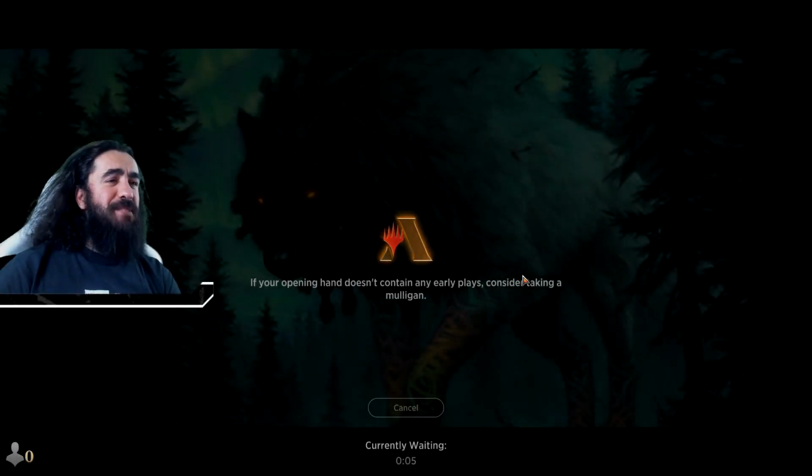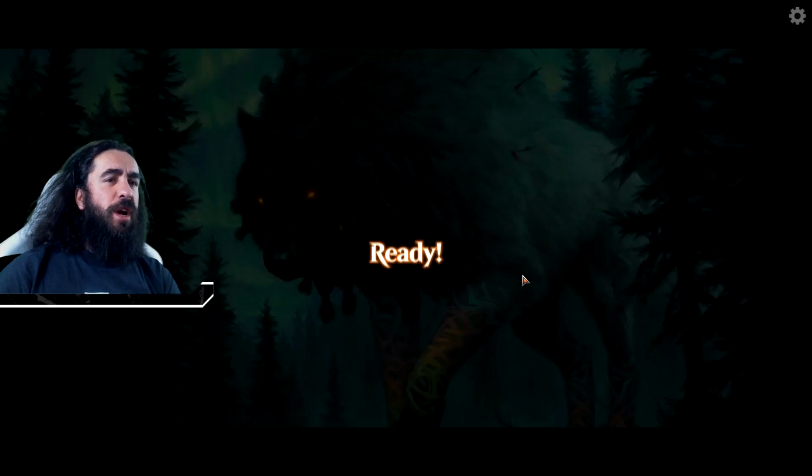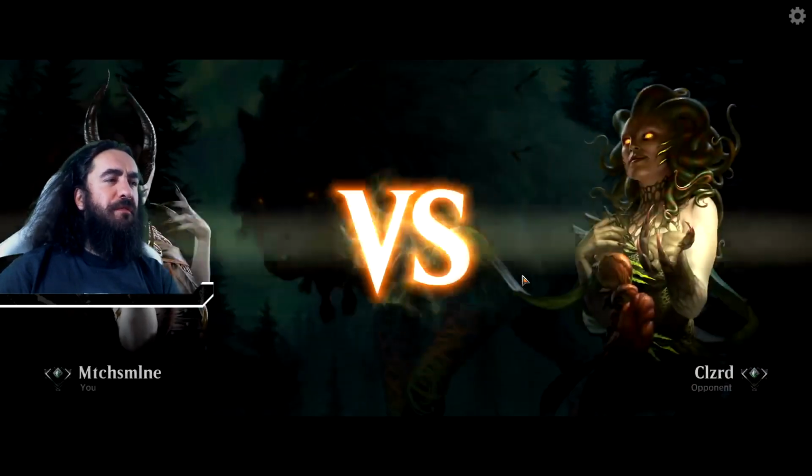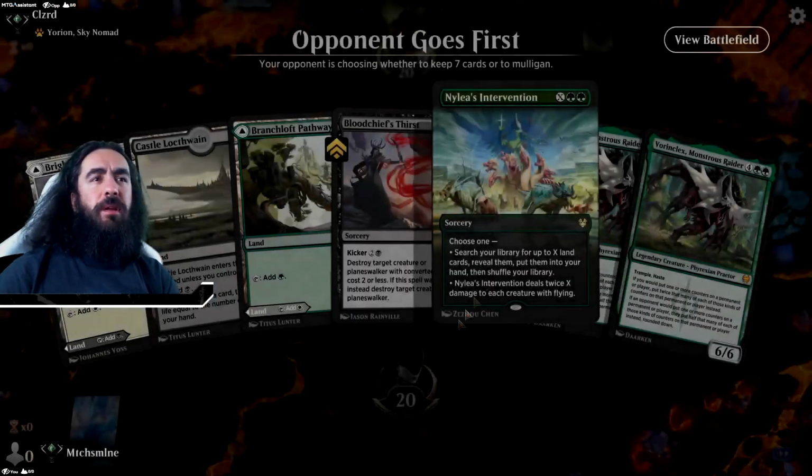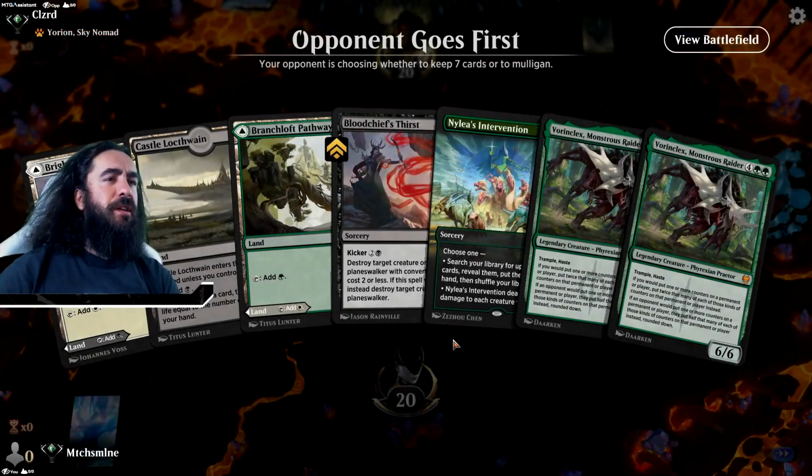Alrighty, can we Makeemscoop.exe? We will find out. We will freaking find out. Up against Kelazard. And he's playing a companion. It's not a Yorion. It's not the whatchamacallit here.